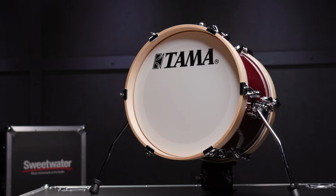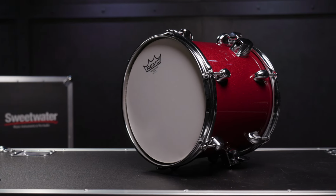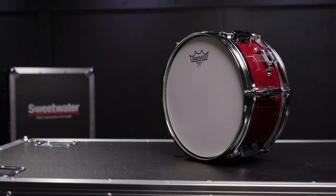The kick drum is a 10 by 14. This little rack tom is 6 by 8. The small floor tom is 9 by 10 and the snare drum is 5 by 10.